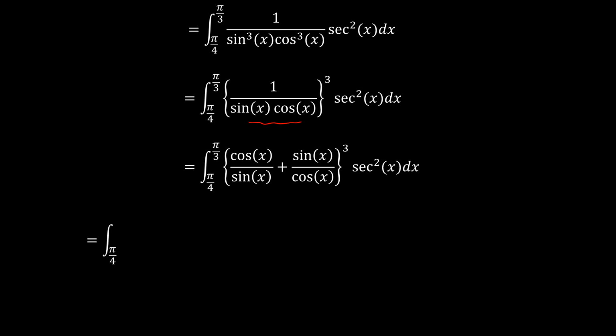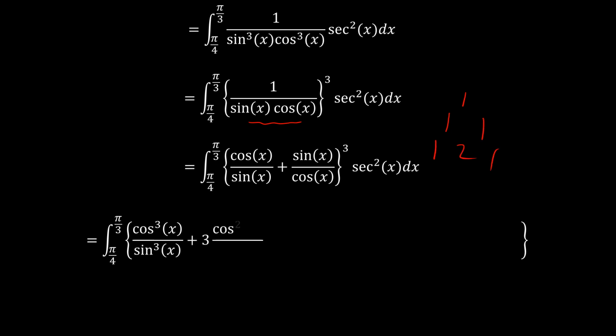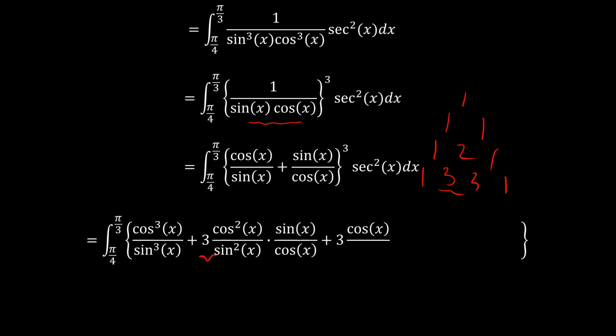Now with binomial expansion we have 1 for the power of 0, 1 1 for the power of 1, 1 2 1 for the power of 2, 1 3 3 1 when you have the power 3. So these are the binomial coefficients, and that's why I've used 3 here. Obviously this is the first part squared, and then the second part, and then again 3, the first part, and then the second part squared, and then obviously the last one with the coefficient of 1, the second part cubed.